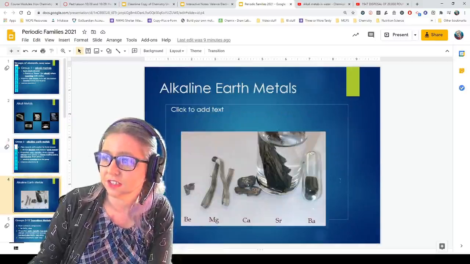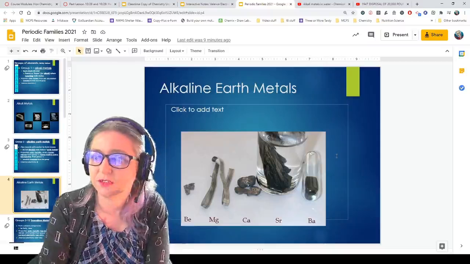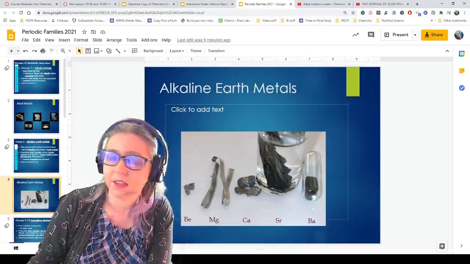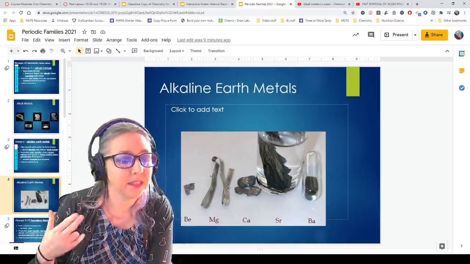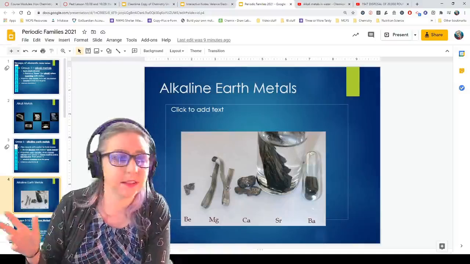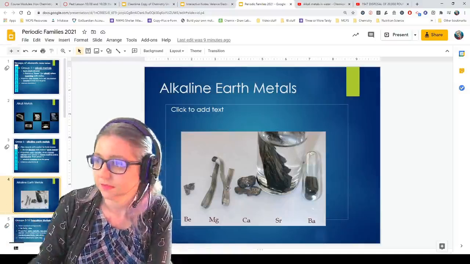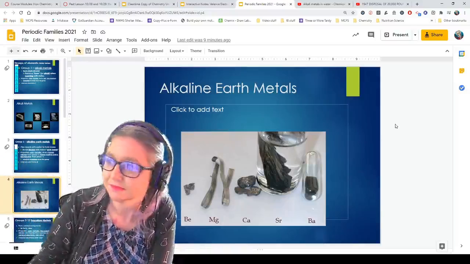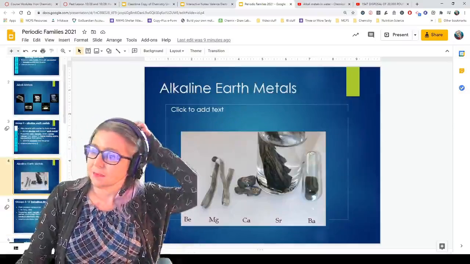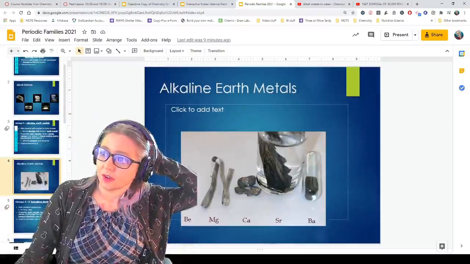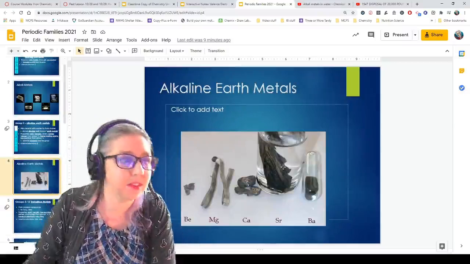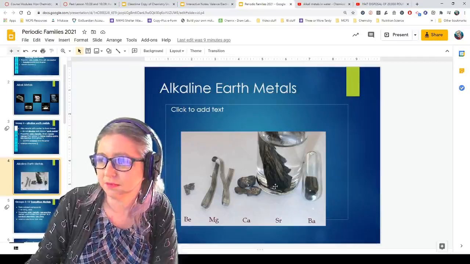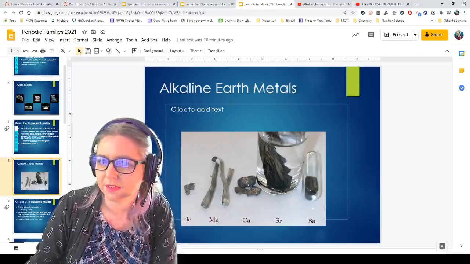They're all silver. They're not as soft as group 1, but like magnesium, I always have a ribbon of that in my classroom in my drawer, and I easily cut that with scissors whenever I feel like burning some for a demo. When I have half a reason to burn something in class, it's right there so I can burn it. And the barium and strontium are being kept in oil just to keep them from reacting with the air. Again, they won't react quite as bad as the alkali, but also barium is very poisonous.